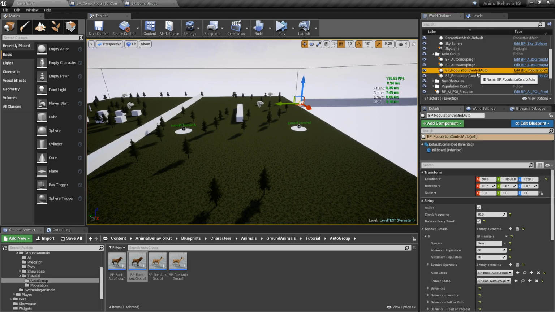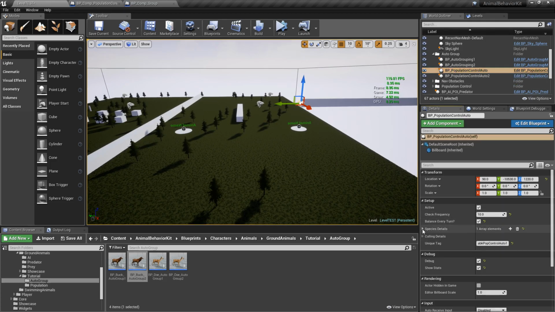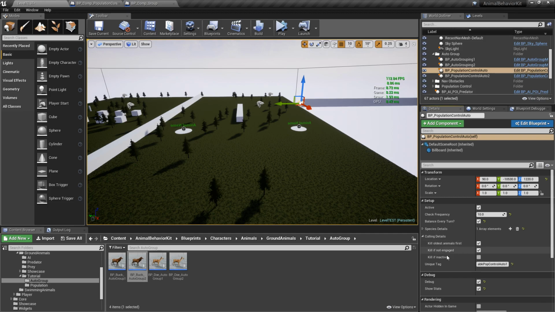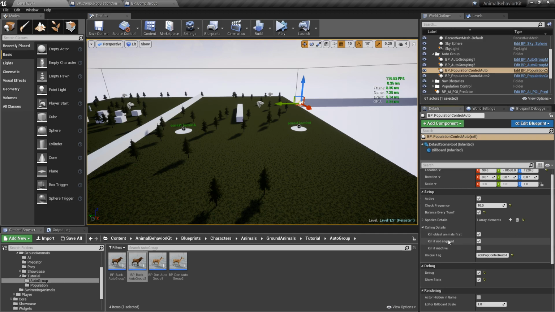Another really cool thing that I've been working on for a while is adding new options, and you can see here there's a new section called details, and we have a few new options now on how the blueprint kills off the animals. So in the current version, I basically have an array of all of the different animals, male and female, and when I have to kill a male, I just go through that array, and the first male that appears, I select it and I kill it off. Same thing for the female. Very performant, but the problem here is that you don't have control over which animals are being killed. It's whatever was registered first in that array, that's the one that gets killed.